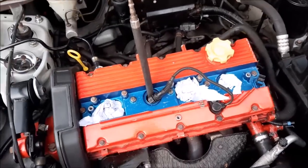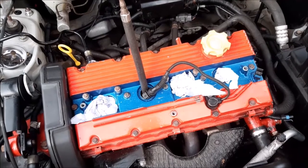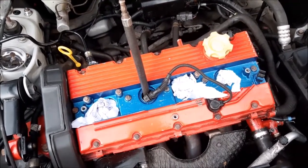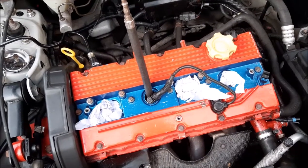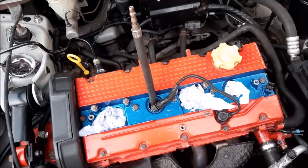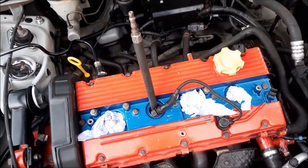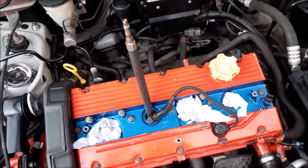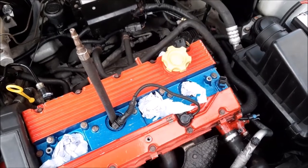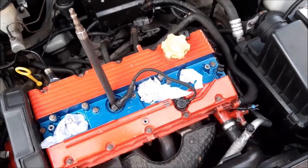Right, so as you've been seeing from our last series of videos, we've been trying to sort out some problems. We initially had a misfire and we sorted it out by changing the leads and the coil, but we still had this situation where the water wasn't flowing through the heater matrix and we were just getting no heat at all, almost like it was blocked, which can be caused by an airlock, but normally you can get rid of that airlock even if it comes back due to another problem. So we did that ruling out of any flow problems, which, as you've seen, we've now more or less done.